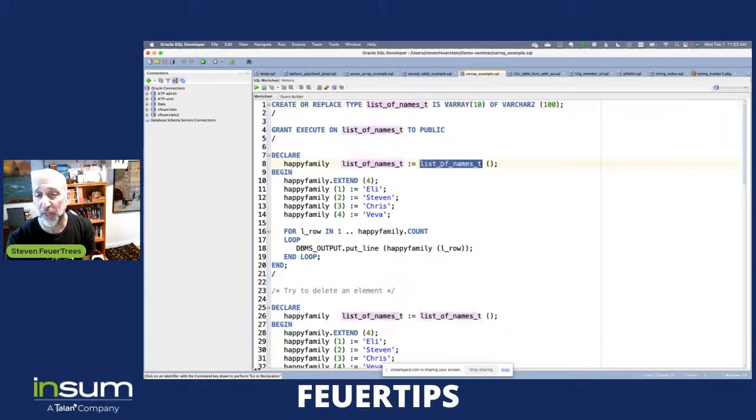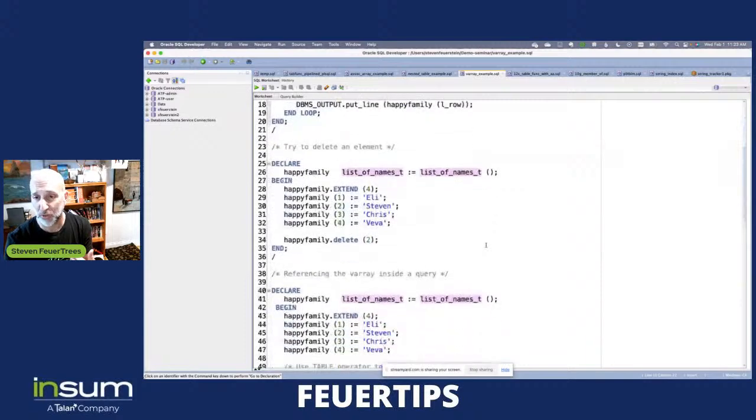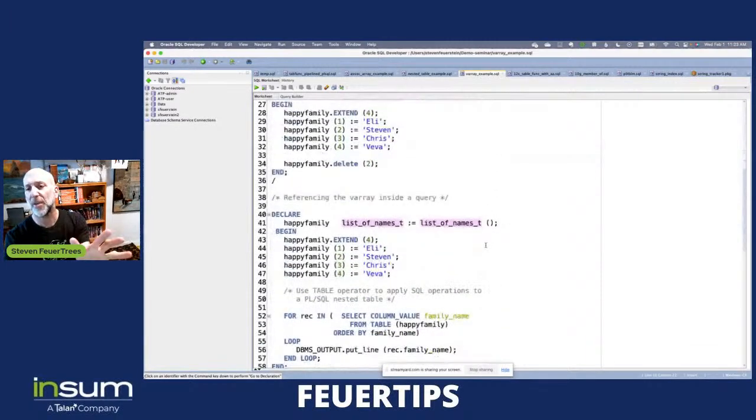So you have to initialize, you have to extend to fill it out. You have the table operator that can be used against it, all pretty much the same. I won't bother talking more about it because, again, unless, for some reason, you know it's going to be a very restricted number of elements and you want to put the constraint on it, you're not likely to use V-arrays.